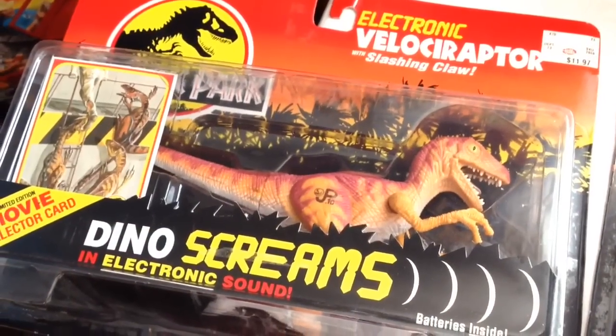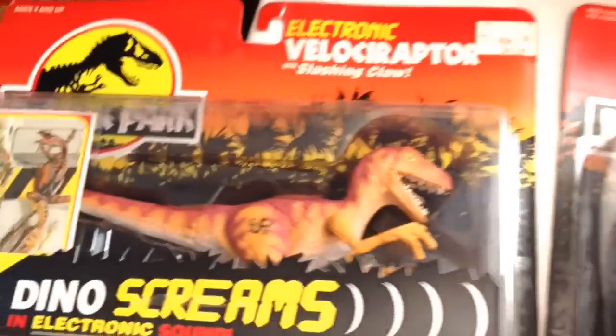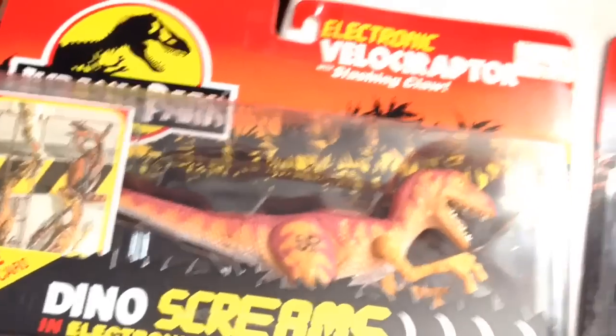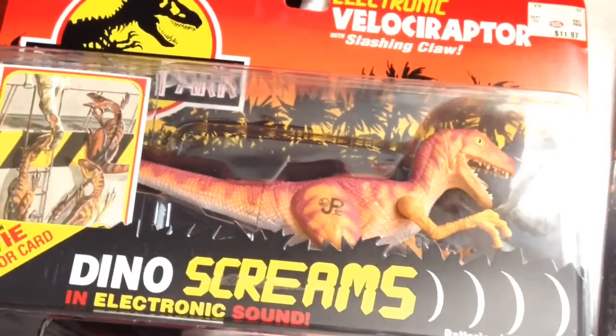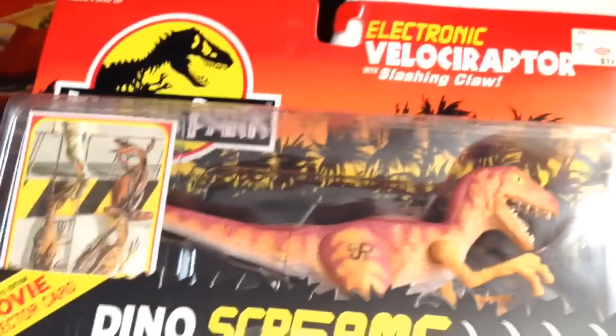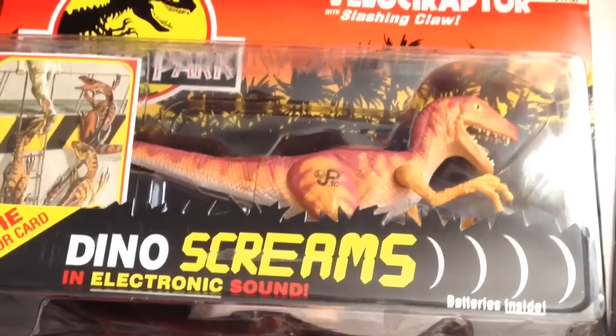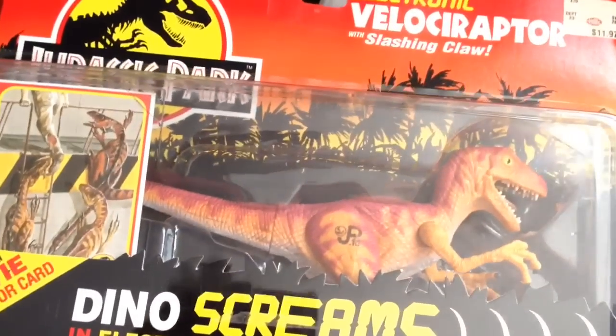Next up, we're moving into the more expensive line of dinosaurs. So these were usually double the price of these affordable dinosaurs, but that's because they had electronic features. So this one is a similar mould to the other raptor, but it actually looks more accurate to the one you see in the film, and it's a bit bigger, and if you pull its legs back it would actually scream and its arms would prise apart.